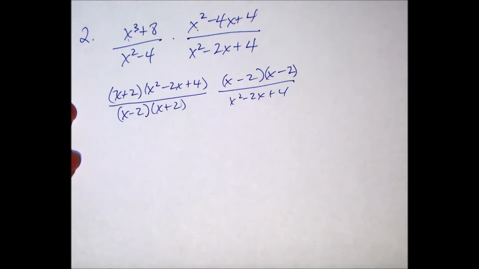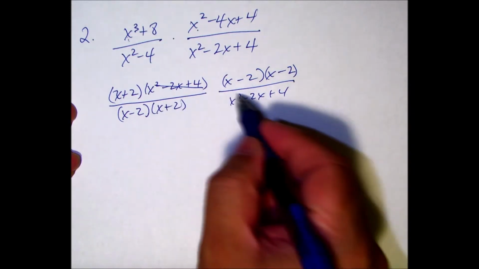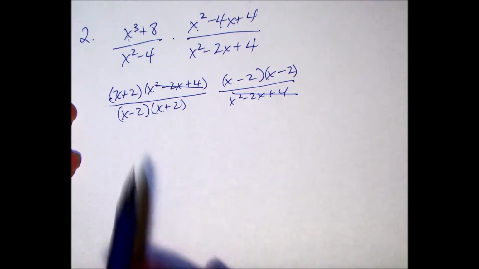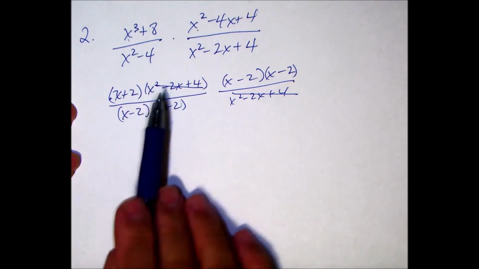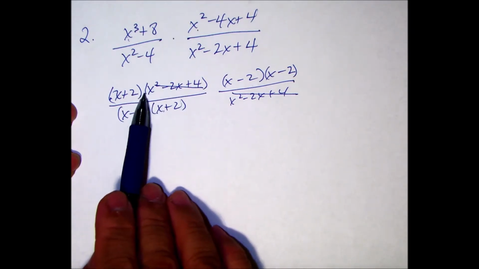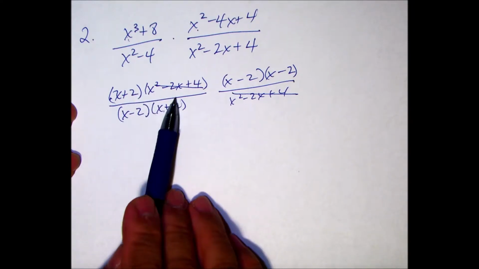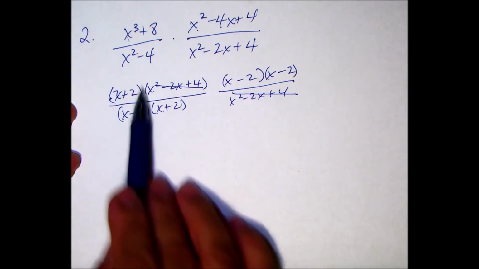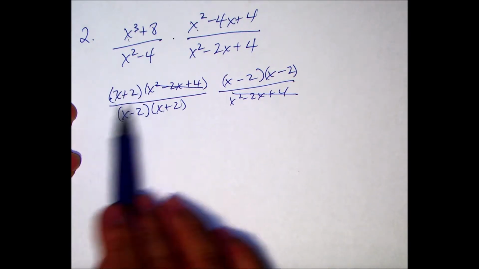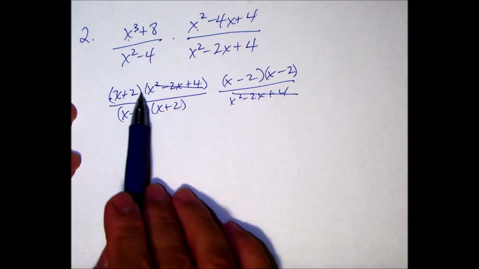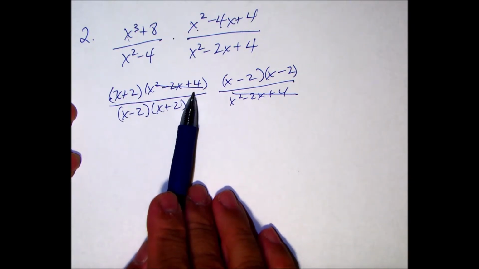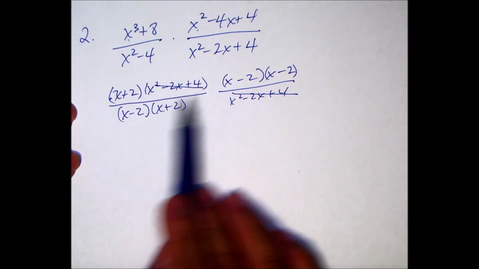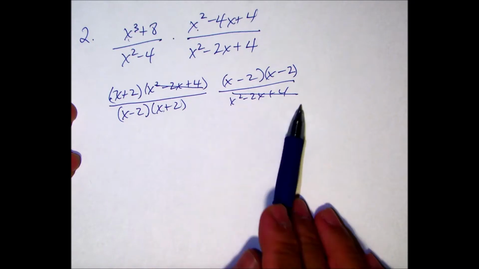Now we're going to do some reducing. These can reduce, the x plus 2 and x plus 2. What are the rules for reducing? It has to be a factor. If I have a plus sign between two parentheses, that's not a factor. It has to be something times something. This big thing has plus signs in it, but it itself is being multiplied with this thing over here. So it has to be a factor, and they have to be on opposite sides of the fraction line. This is above the fraction line, this is below, so that can cancel or reduce.